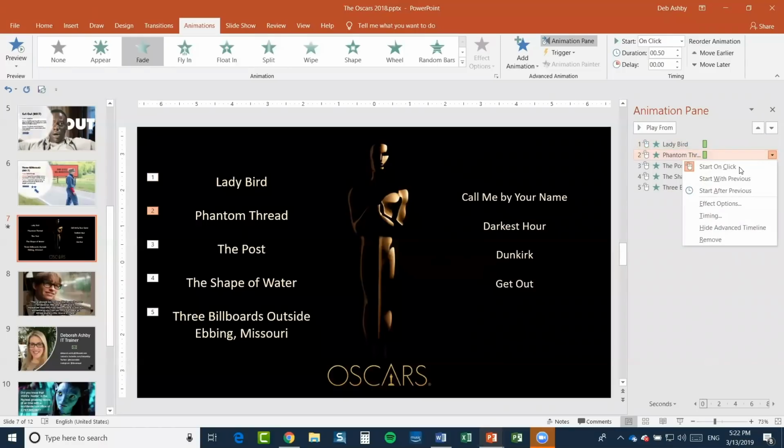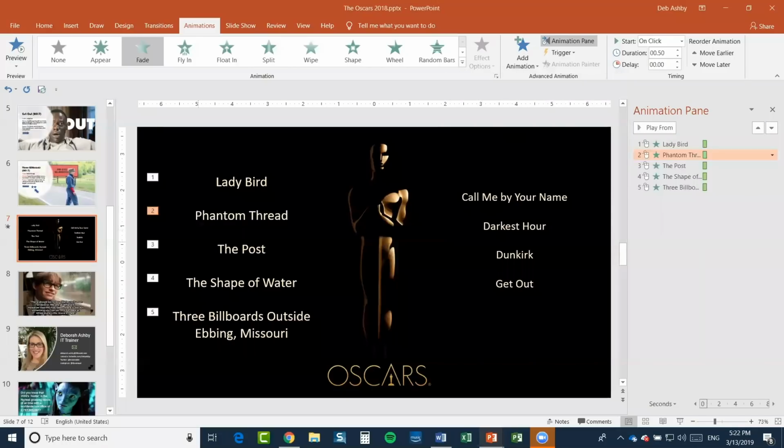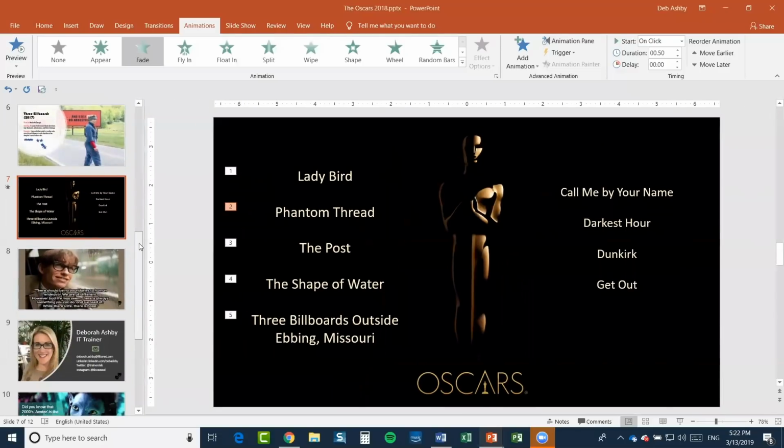And again, you would have to go through and apply it to each of them, as you wanted to. And you could also have it fade out completely into a black background if you wanted to. But that's a little technique that I don't see many people using. I think it's just a really subtle, nice and effective technique to use. So that's dimming and a little bit of animation.